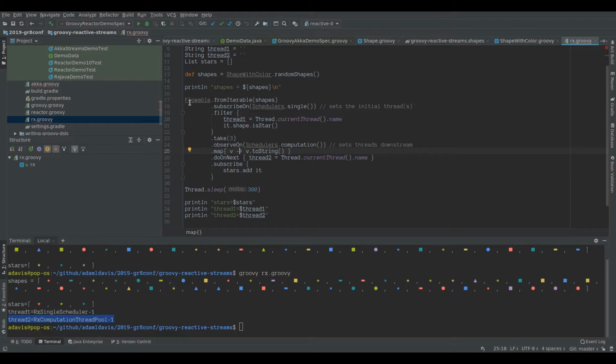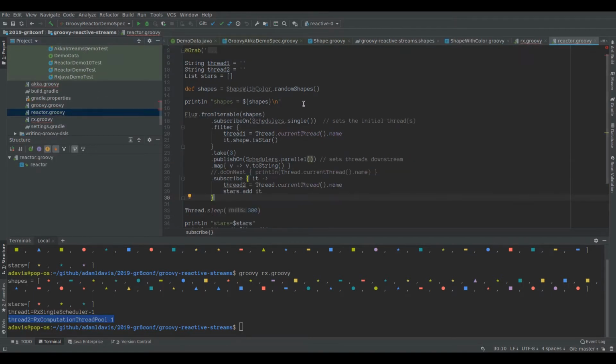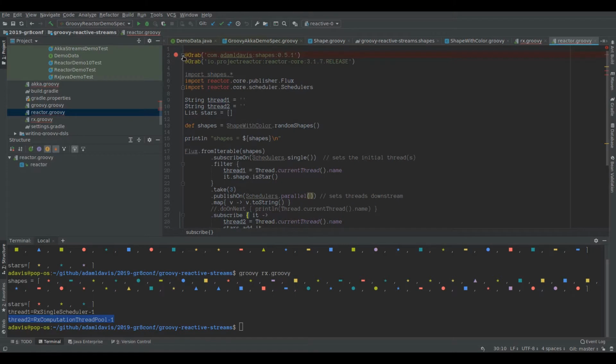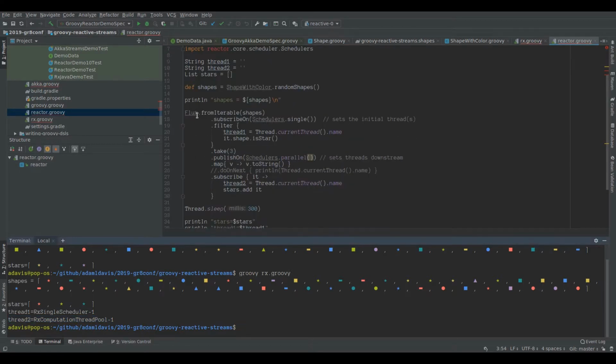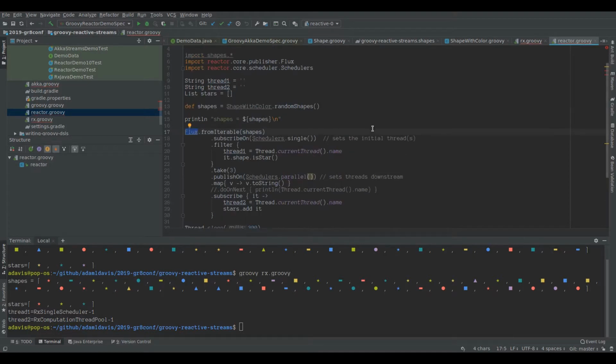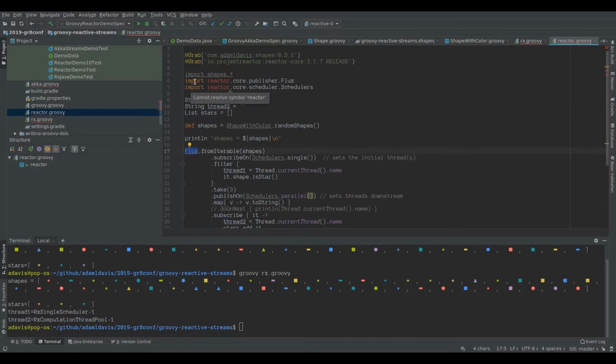Because this is one flowable, it's still going to use just one thread, but if you have multiple flowables, it will take advantage of those threads. So next we'll look at Project Reactor. First I grab my library, and from Project Reactor I'm grabbing Reactor core with the version here, using Groovy grapes. And then I'm doing the same thing, but using a flux from Reactor. You can see here in the imports, I'm importing flux and schedulers from the Reactor project.